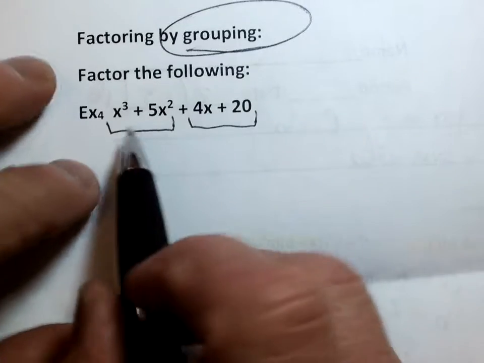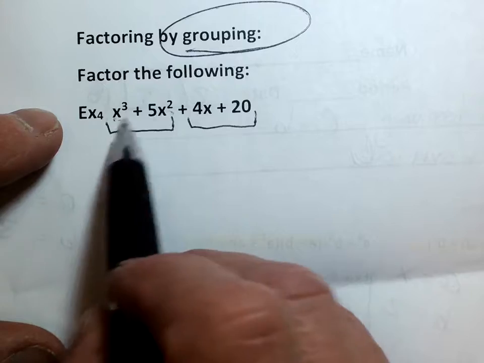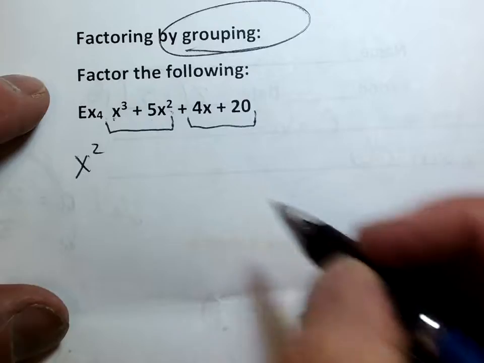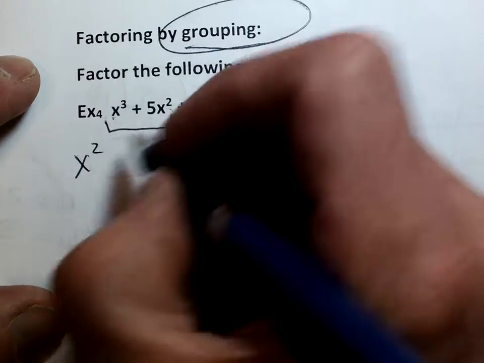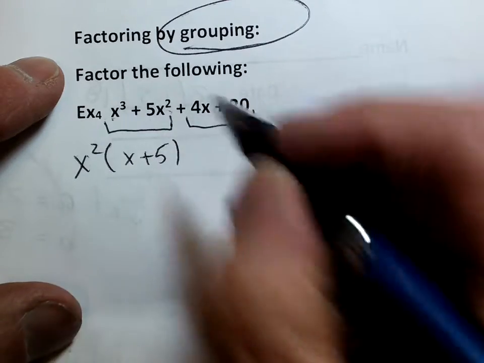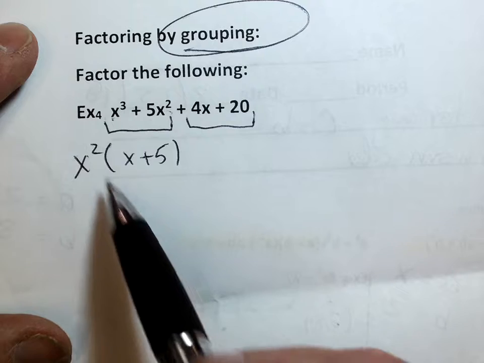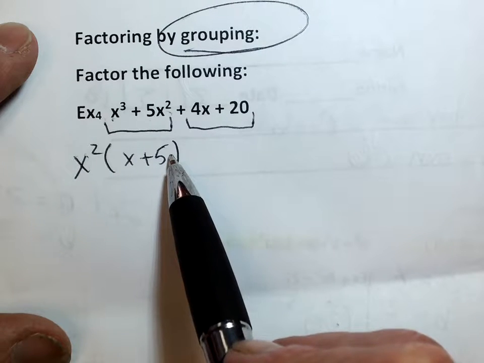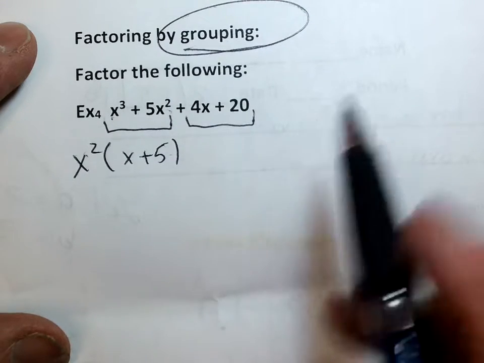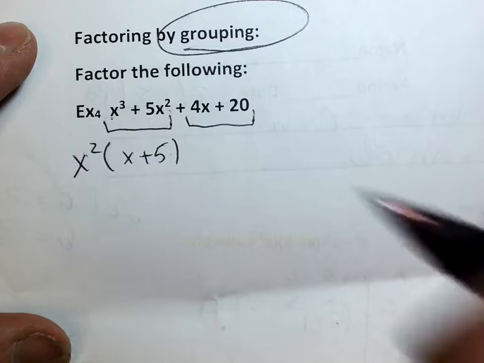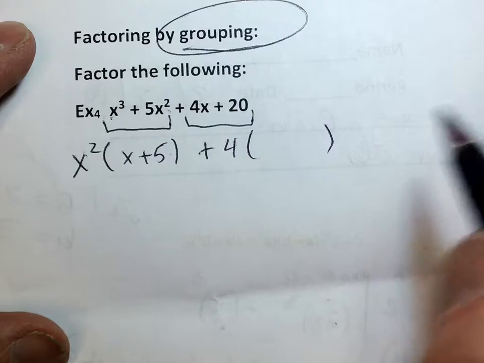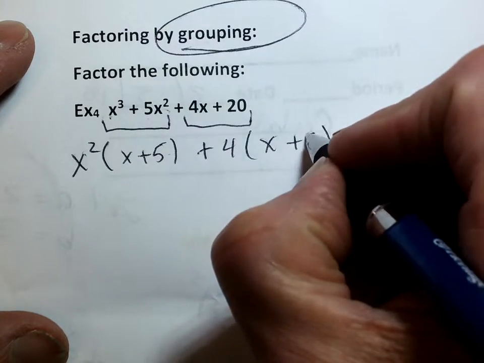It's called by grouping. Okay, so first of all, if we group these two together, what do these two have in common? I want to common factor out what? x squared. Okay, can we take out an x squared, right? So if I take out an x squared, I'd be left with an x plus 5, right? And if you're not sure, you can always just multiply it through, x cubed plus 5x squared, right? Go to the next group, the next pair. What do these two pairs have in common? They can be divided by 4. Yeah, so I can factor out a 4, right? And if I factor out a 4, I'd be left with an x plus 5.